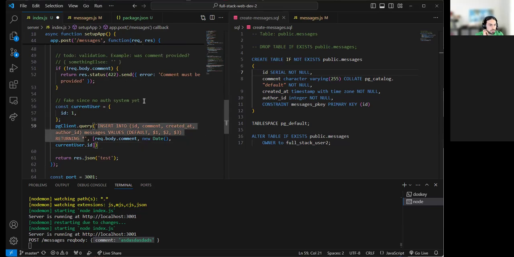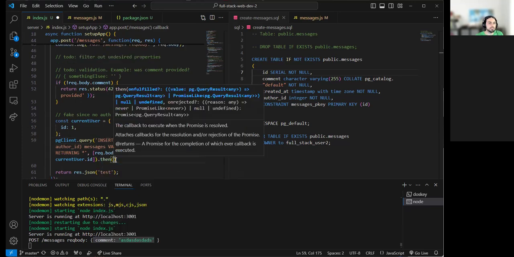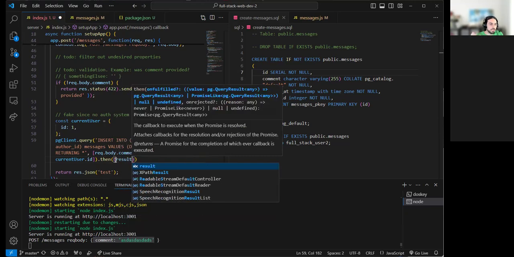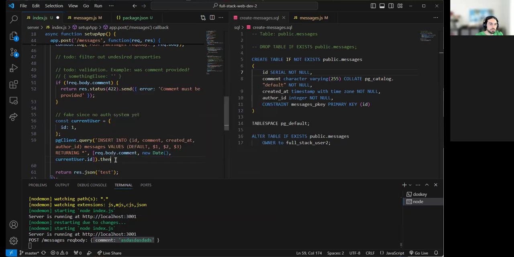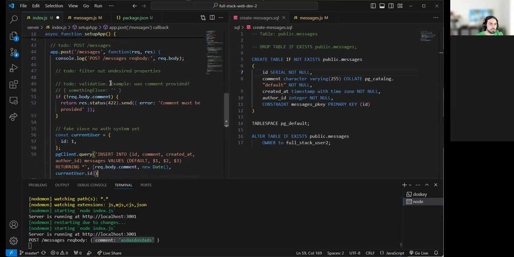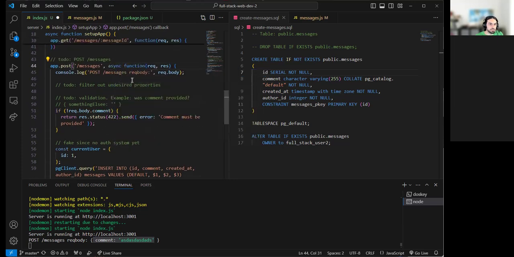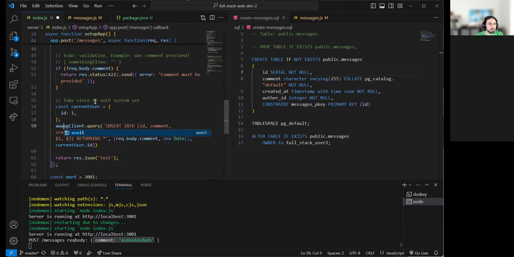Now I'm going to show you how to handle a promise using async await, because you could have done .then here and then do the result and blah, blah, blah, .rows. Let me show you async await. So we want to do the following. Make the function handler here, the handle function, async. Now we can finally use await here. When we use await, what happens is it takes this promise, the value that's fulfilled by that promise, and returns back here once it's been fulfilled. It doesn't execute the code afterwards until that is done.